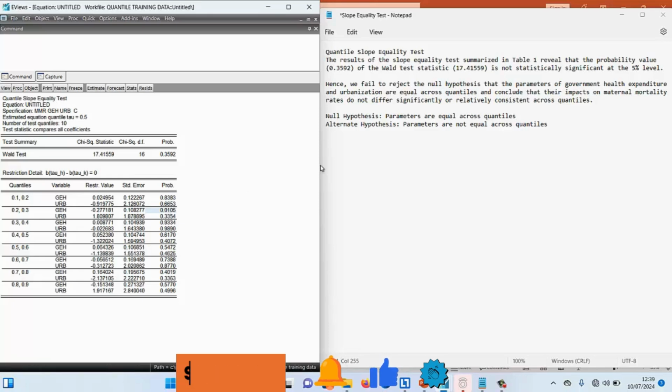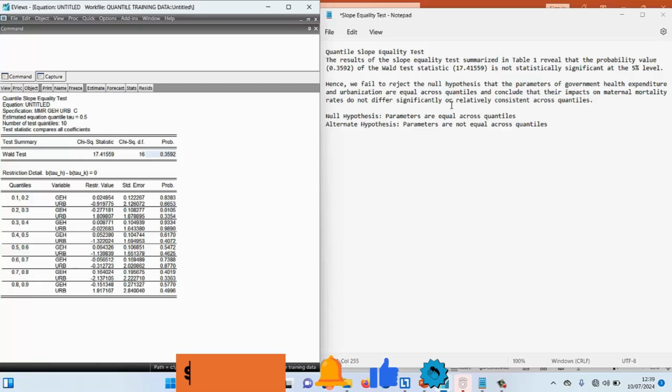So you can draw the attention of your readers to these particular results. But that is even a long story. Since the test summary shows that the probability is not significant, we can just proceed with our explanation and conclude that the impacts do not vary across the quantiles.